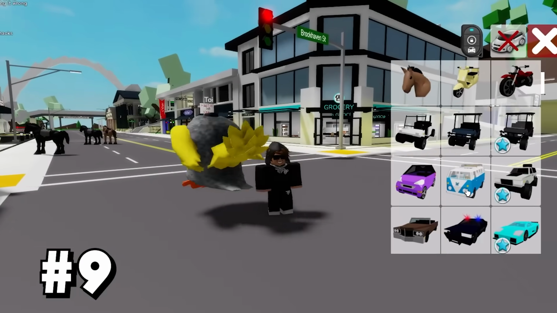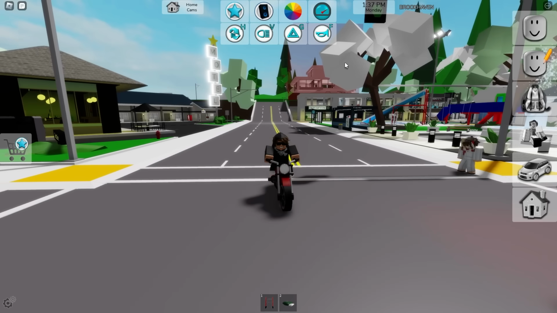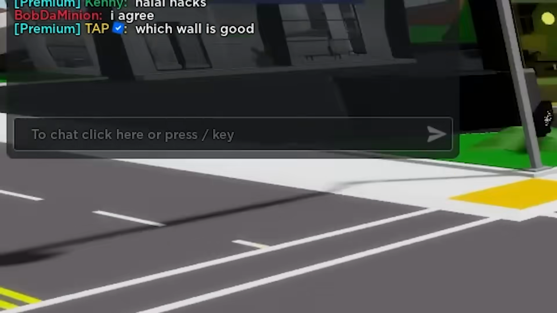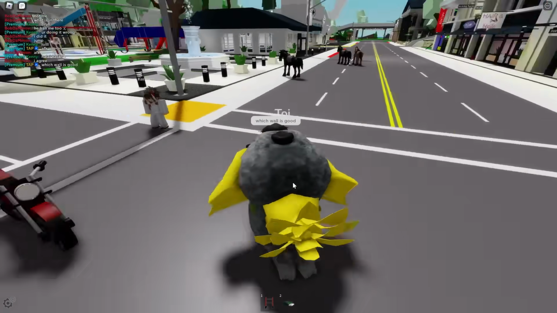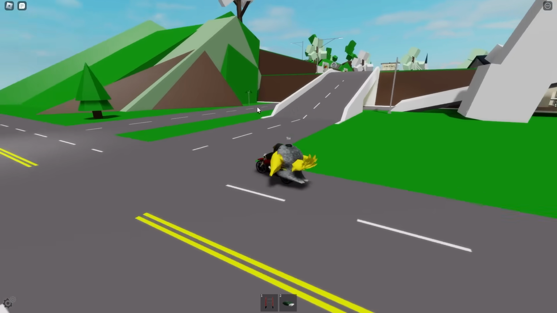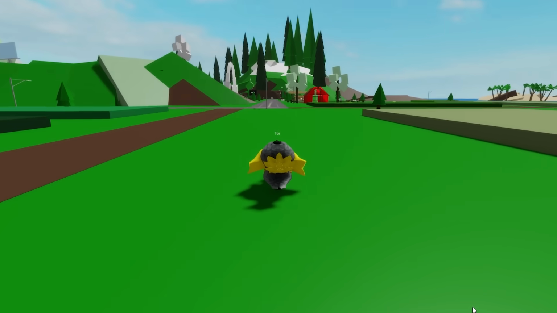All right, now for the next one, if you grab the motorcycle, put on max turbos, 200 speed, and drive right into a wall, you will go flying. I'm gonna say which wall is good. I'm not sure which one I'm supposed to do, actually. And dude, why the heck do I have a seal on my bike? Okay, whatever. All right, you know what? I'm gonna do one of the walls over here. That one right there looks good. I'm gonna go all the way back here to charge up. Alrighty, here we are. And 3, 2, 1, let's go.